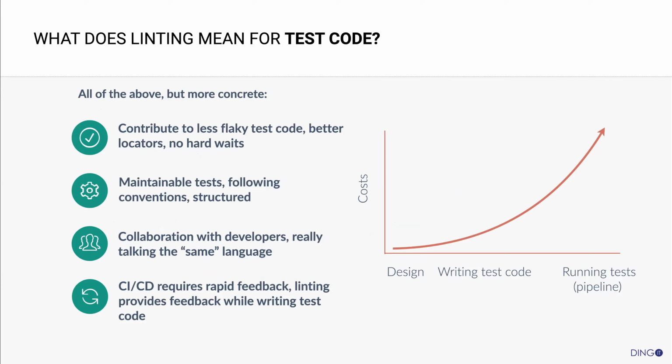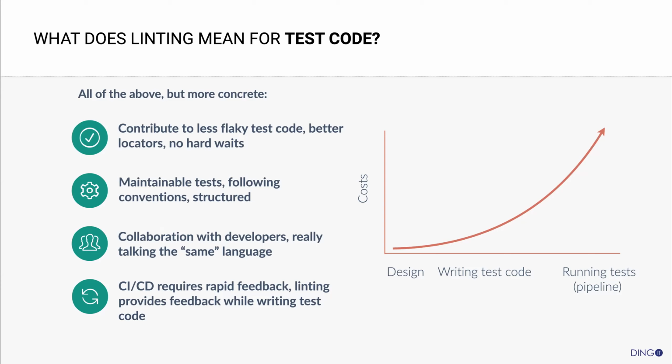So maintainable tests, followed code conventions, like I said before. I think the most important thing here is the collaboration with other developers. So really talking the same language. So like I said before, let's say you ask someone on your team, another developer, like, hey, I'm struggling with this issue. Can you help me out?